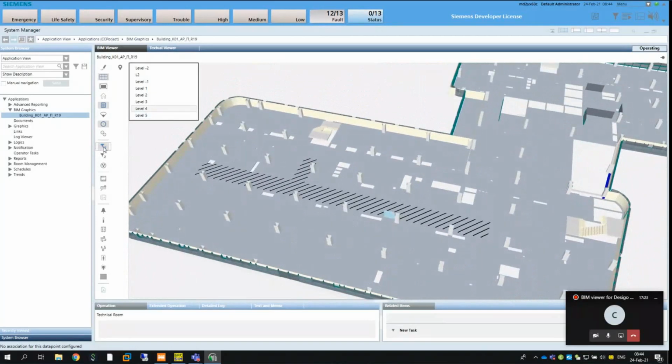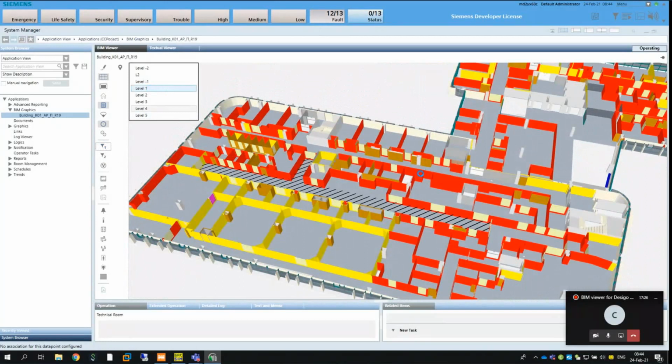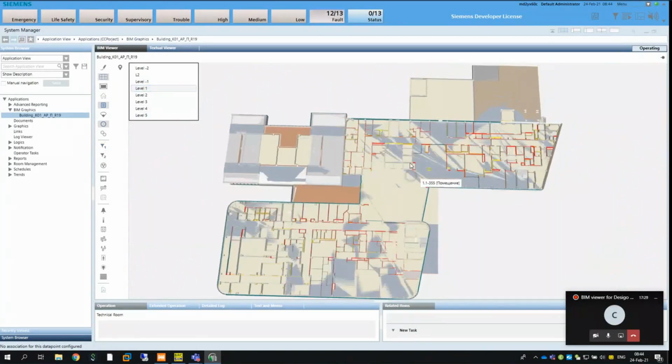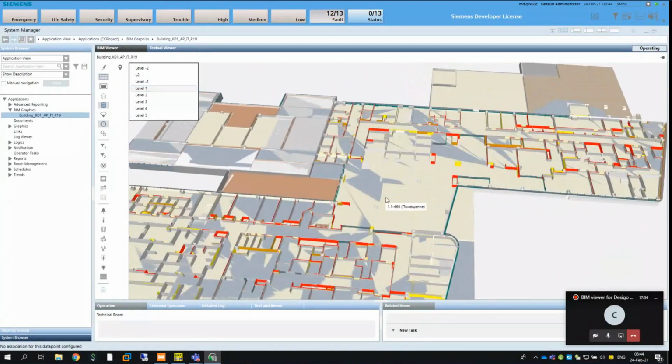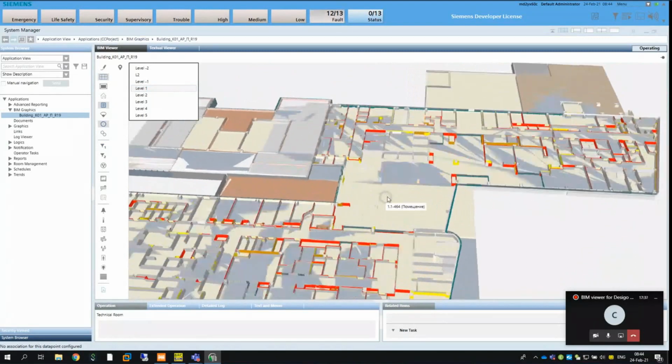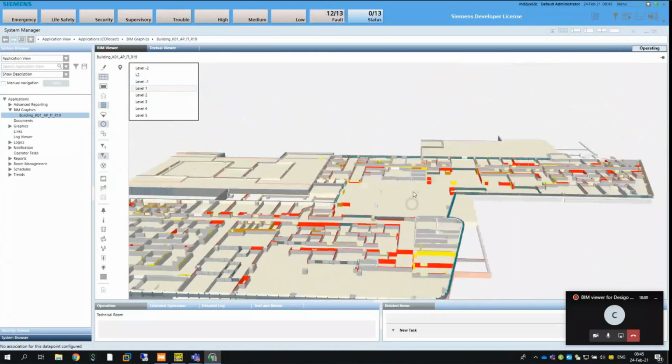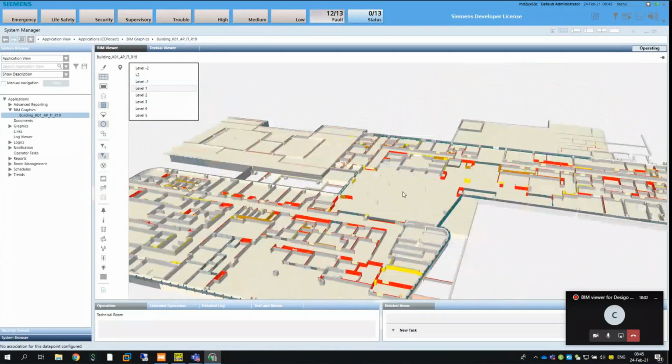Or another example, let's see if I go to the level 1. Sometimes you see on a picture, depending on your BIM data, some flickering. Is it because you have 2 layers of materials? You have in brown, let's see, the building structures, and over that in gray you have the slab. So here I create a filter to remove, for example, this part. And here I remove 1 layer. I do not have this flickering.